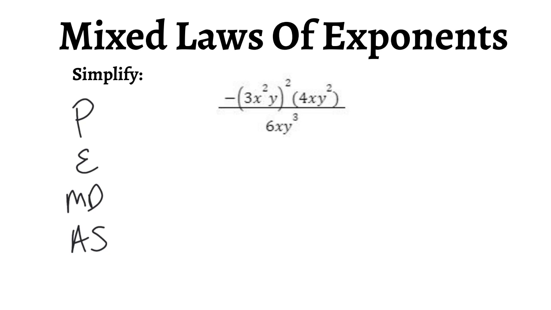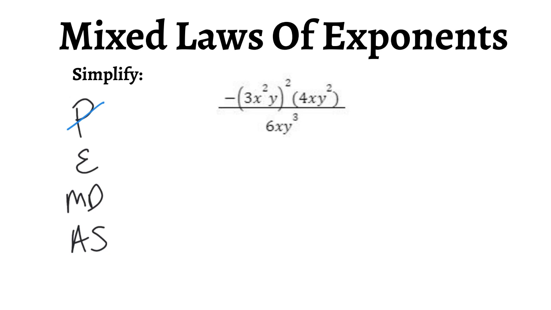I want to follow this same order of operations because if I can follow these steps in order, no matter how complex these examples are, they're always going to simplify to something simple if we focus on one step at a time. So let's start with parentheses. Inside these parentheses, can I combine any like terms? And the answer is no. I cannot combine anything in here or in here. So I do not do parentheses.